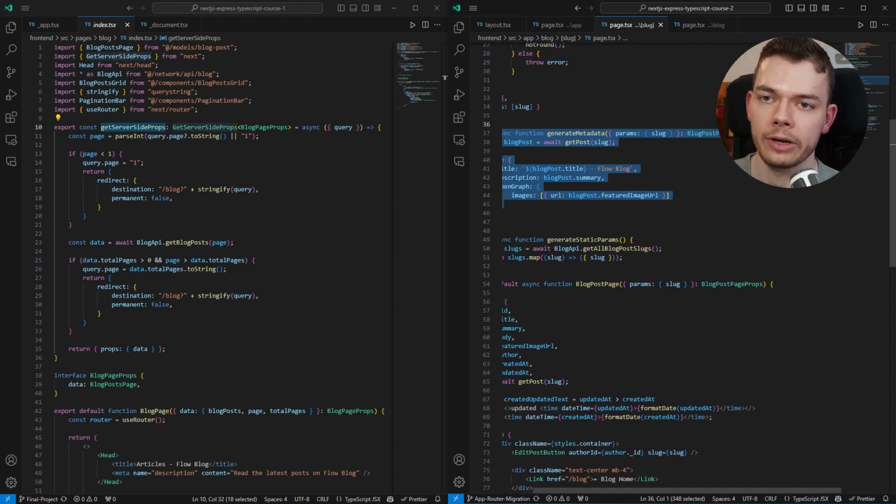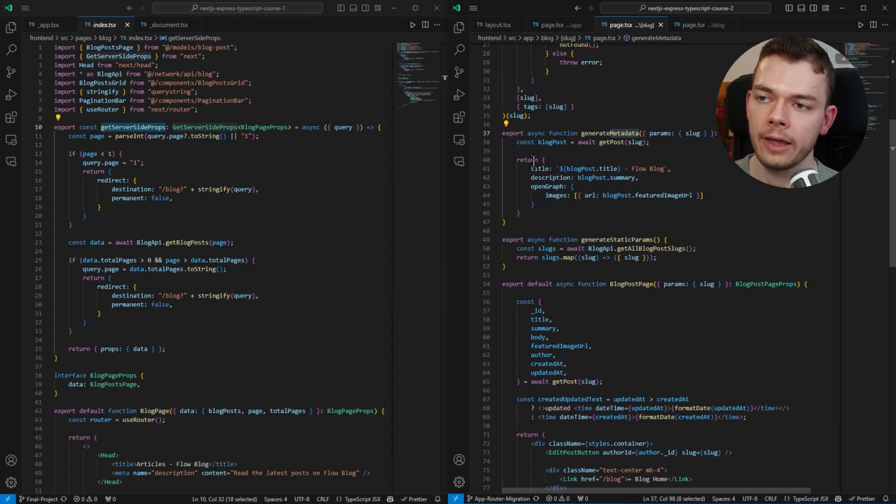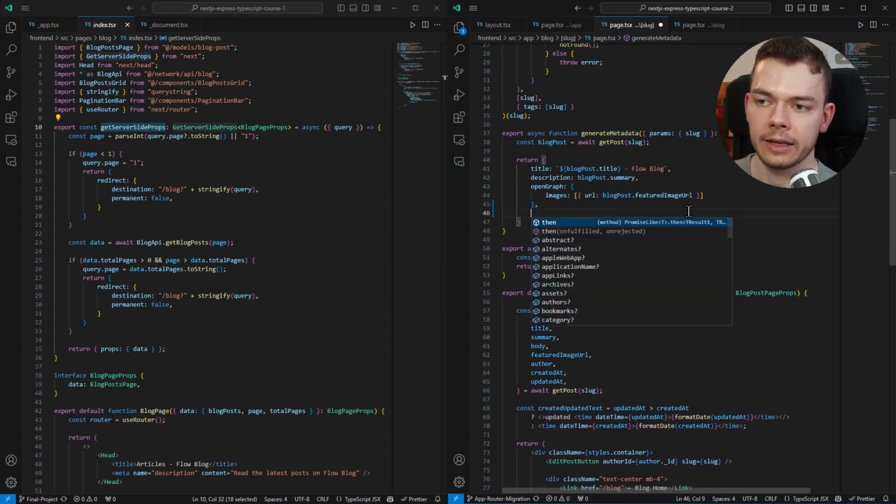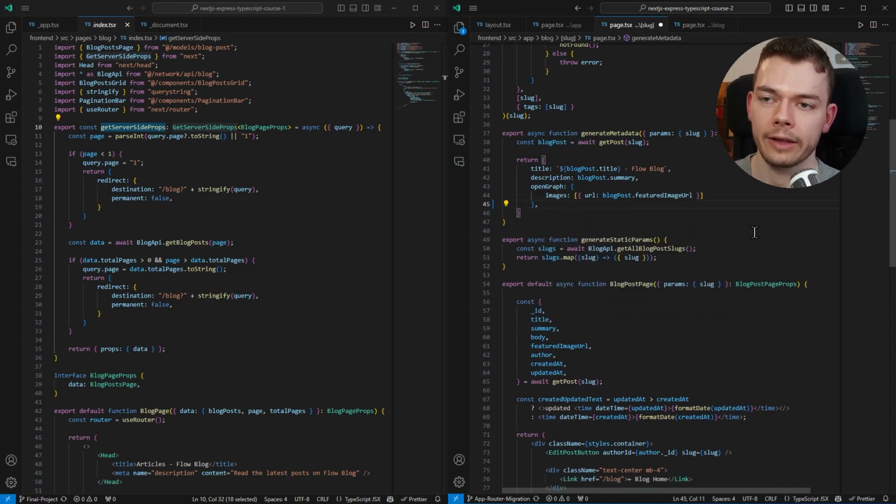Here we still return this metadata object in which we can set the title, description, and all these other kinds of meta information fields. Also the open graph image, for example. But here we can fetch the data first and then use this to generate these texts.